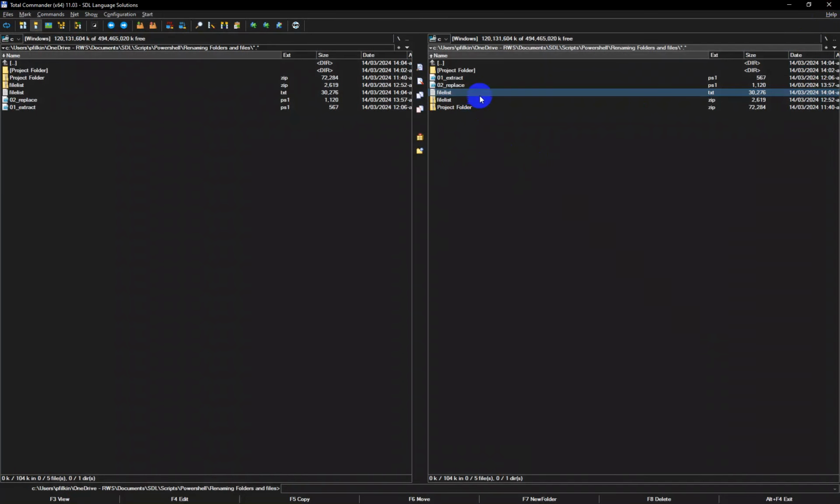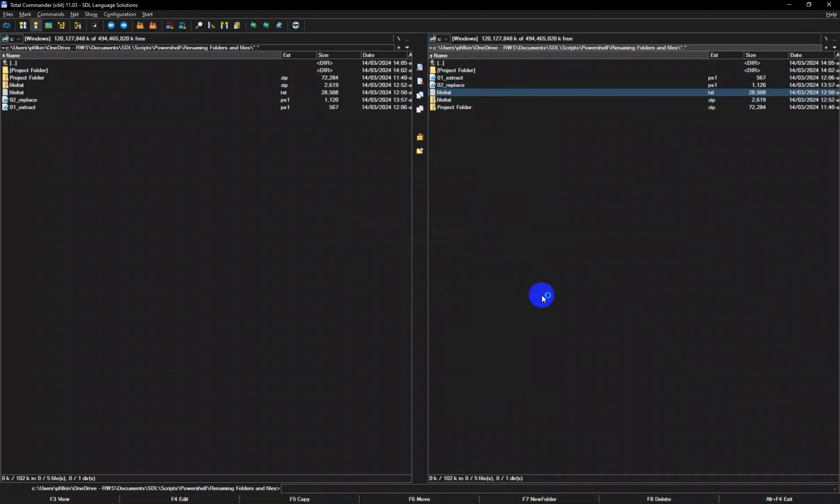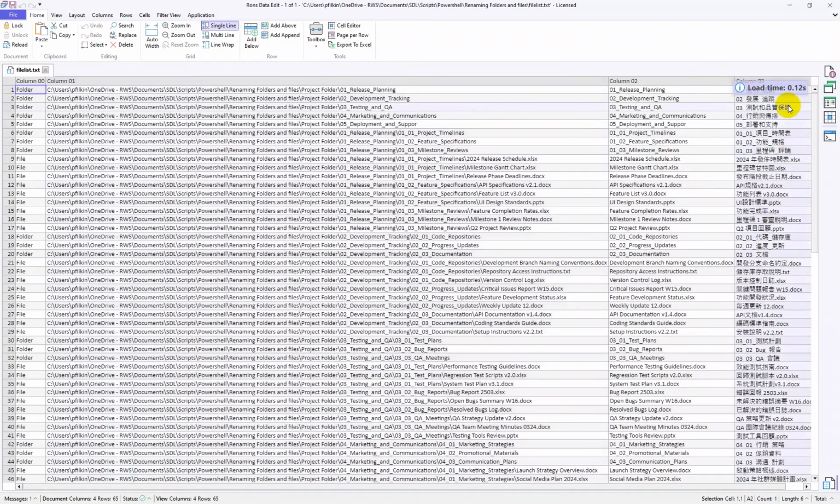What I then did, let me just delete that file, because I'm not going to do all that now because it'll just take too long. I already, as you can imagine, translated it just to make sure it worked. So if I open it with Rons Data Edit again, you can see there's all my Chinese translated ones all the way through there that are now in the column 3 as if I translated them in Studio.